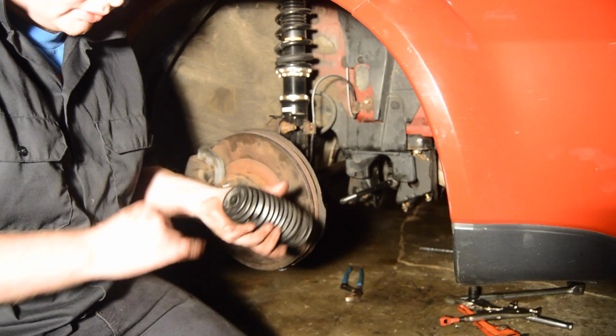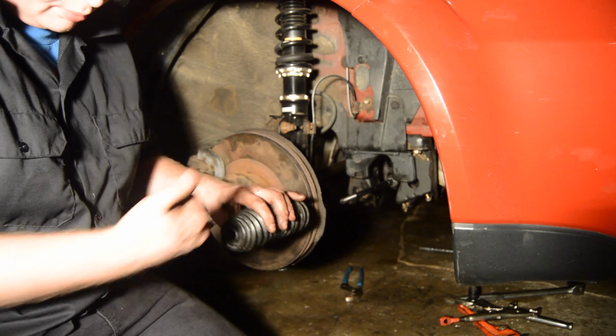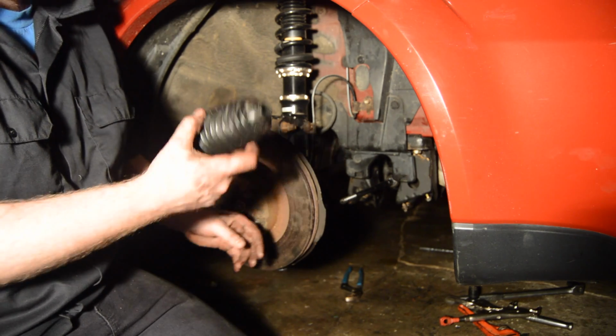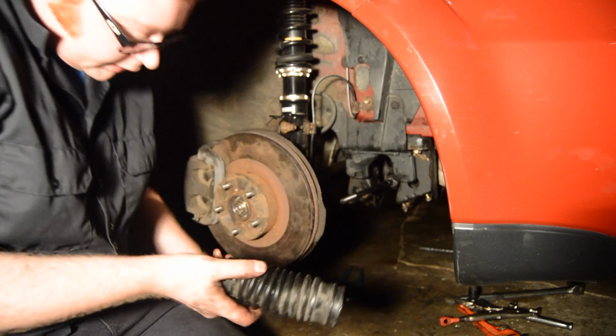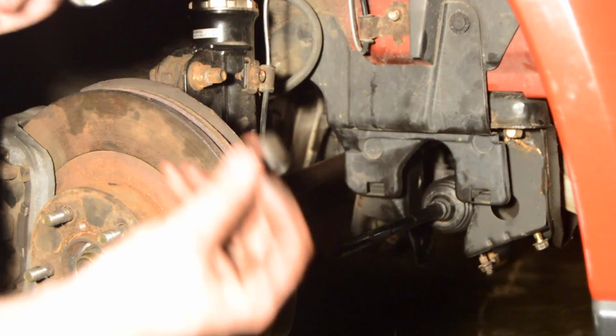First, got the boot. On the skinny side, I noticed with mine, it kind of got pushed in while I was pulling it off. So just pop it out. This is what the boot should look like. All you gotta do, slide it over. It'll kind of pop in. Won't be able to go anywhere. All you gotta do is take this little spring clip.